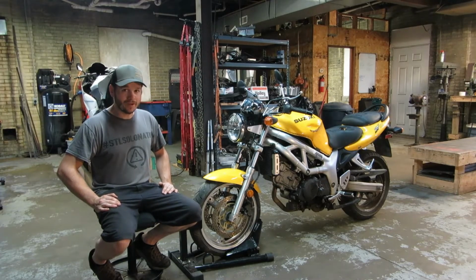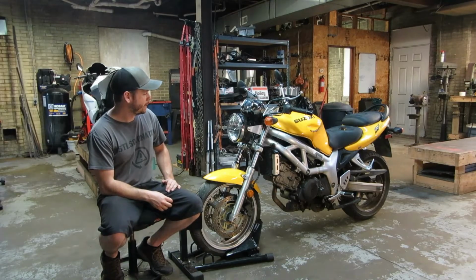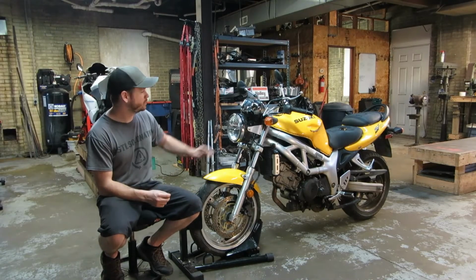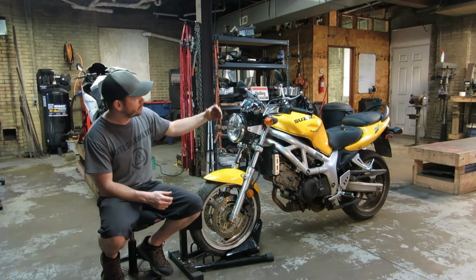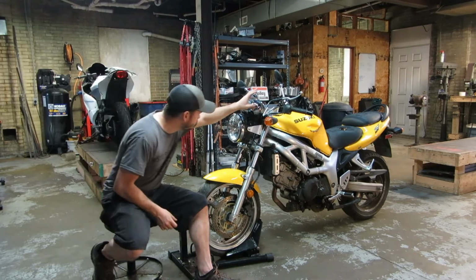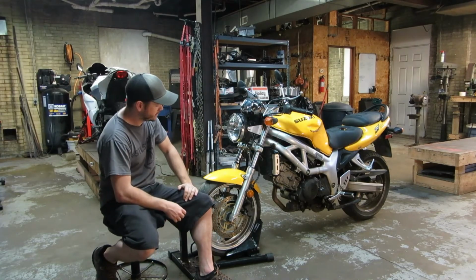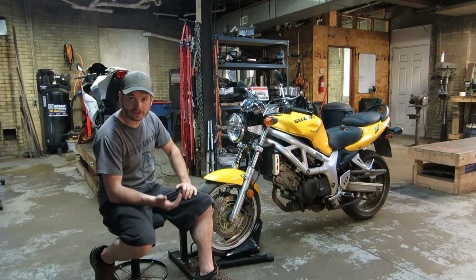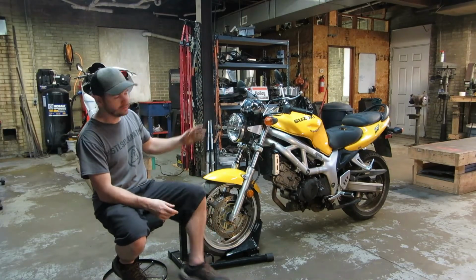This one does have a bit of a story. It was actually stolen over a year ago from the previous owner. During the time it was stolen, the steering was locked, and it was thrown into a van. That caused the, they moved the bar controls here, dented the tank, and it was recovered a couple days later. Luckily, it had never been run. They tried to get it into the ignition switch, to no avail.